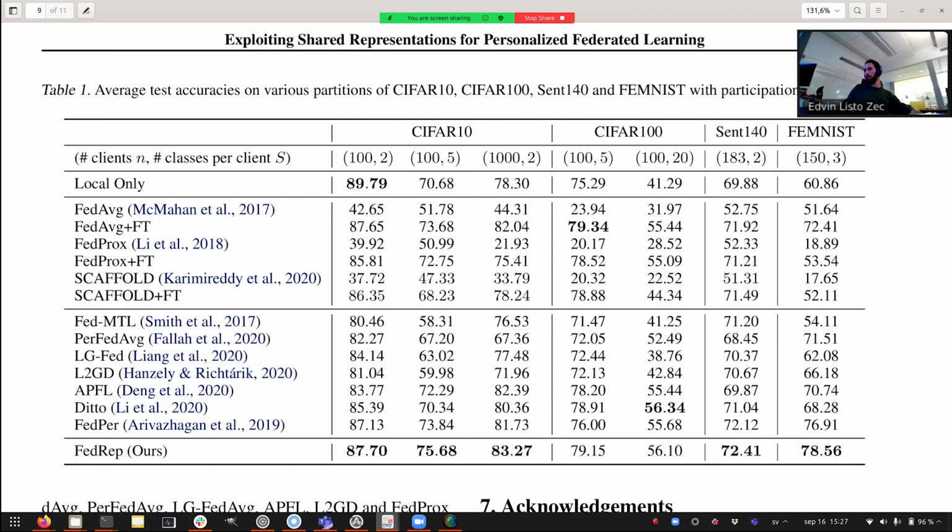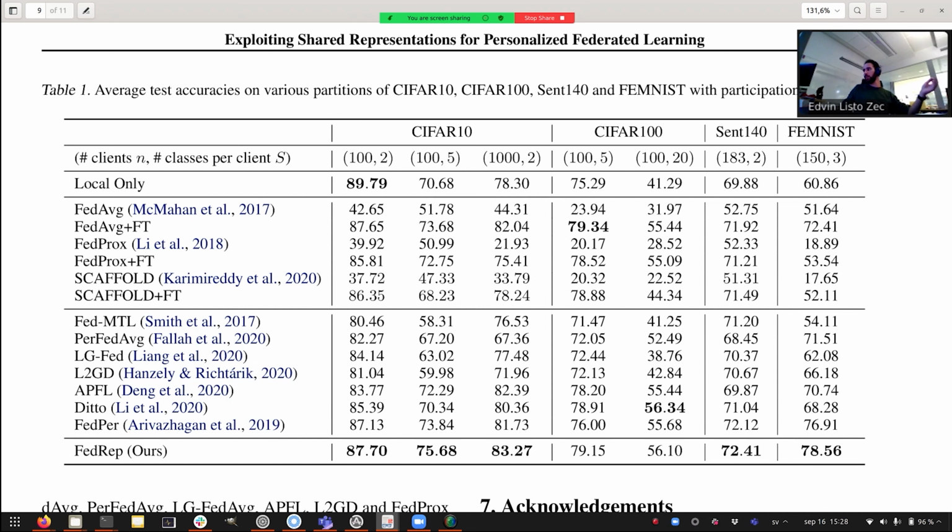So how would they deal with, say, one client has 5 classes, another one has 1 class, and another one has 50? I don't think they look at that in this paper, but you could definitely look at that as well. I would say what they are doing here is the one extreme point of what you're proposing, but you could have different numbers of data points on clients, and you could have different numbers of labels, as you say.